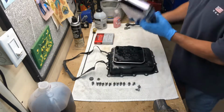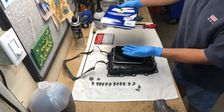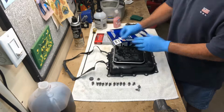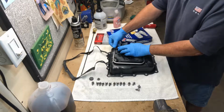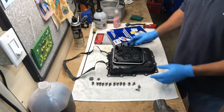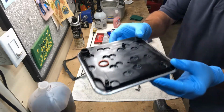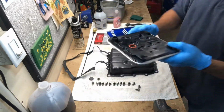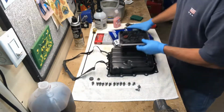And then we also have an O-ring that looks like this, and what that's for is this gear just goes on your tube right there. And so we will actually lube that up. There's a better shot right there. So we'll actually lube that up. It goes right here, and put that on there. So we have that part done.